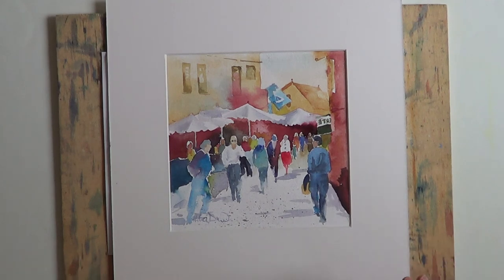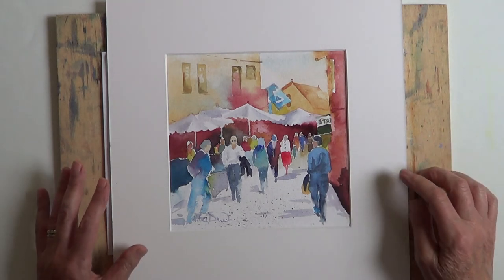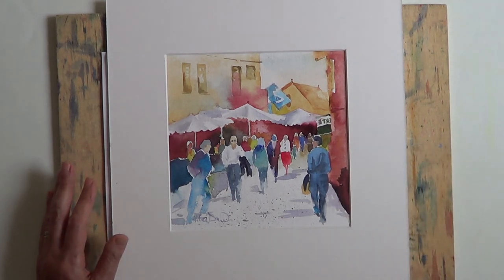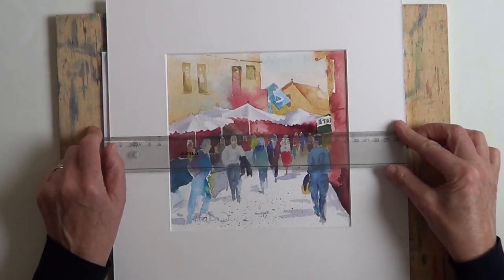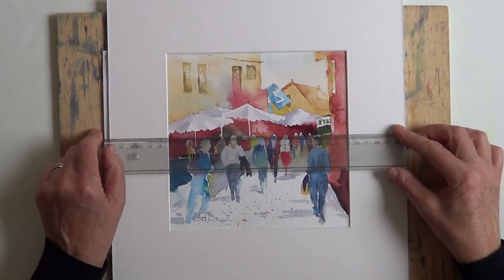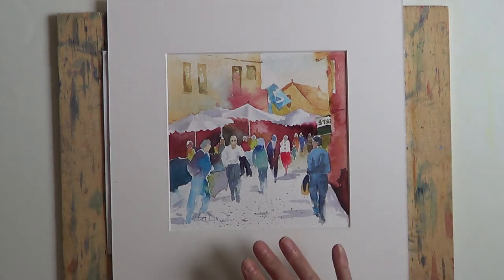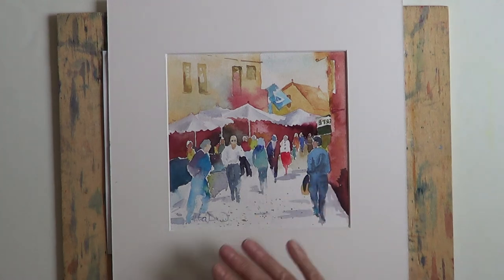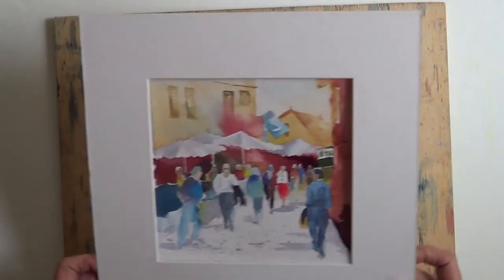Before I take this away, I just want you to look at the composition, and if you can see, the heads of everybody in this crowd are on the same level. Obviously their feet aren't on the same level, but it's quite important if you can get the heads all on the same level, particularly if you've got a fairly flat street. So we haven't got any hills going up on this street. So I'll put that aside for the moment.